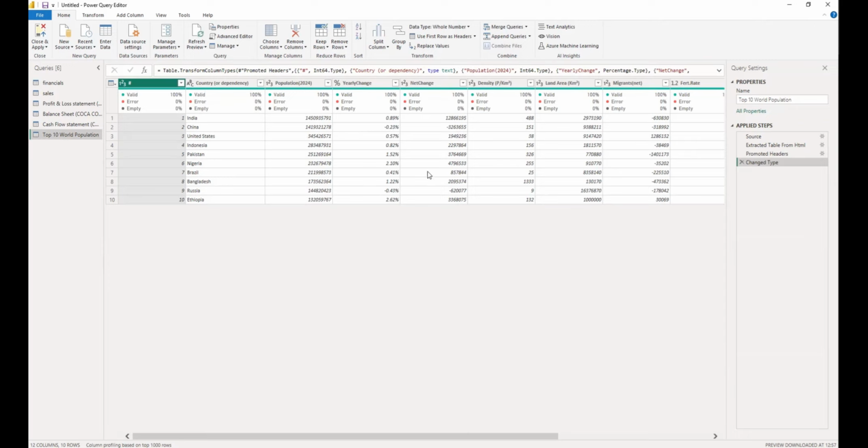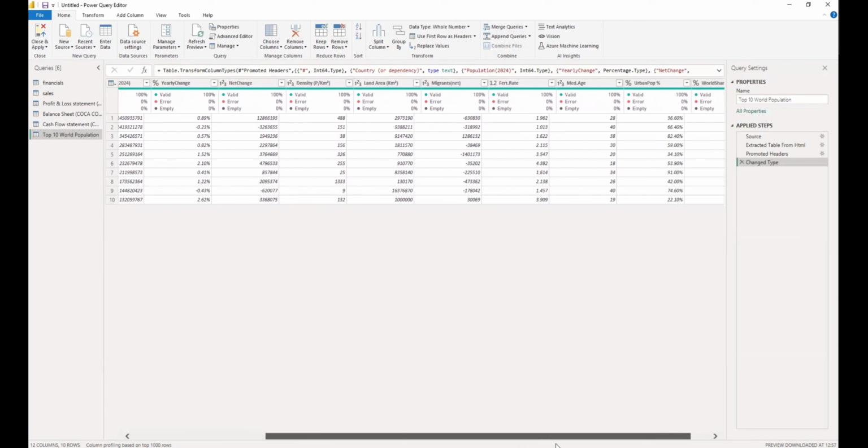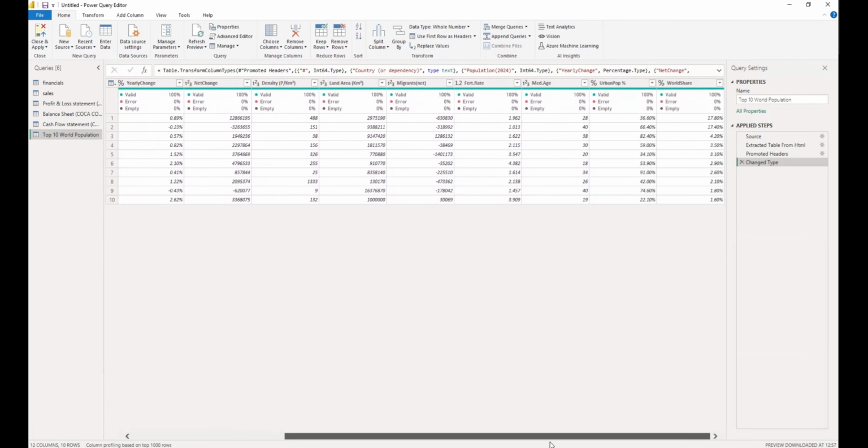The population really changes, they keep changing. Interestingly, Nigeria has grown in over a year by 2%, which is second to the highest after Ethiopia. Yeah, it's just interesting facts about those countries, their landmark, their density. Oh, let's not dive into this, so we don't shift from our focus.